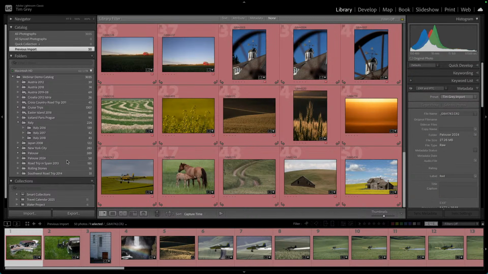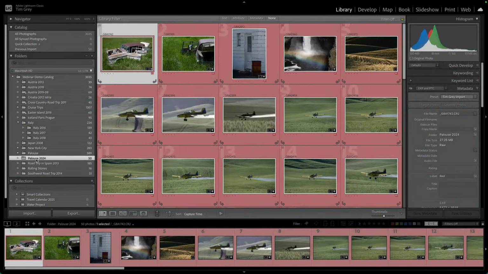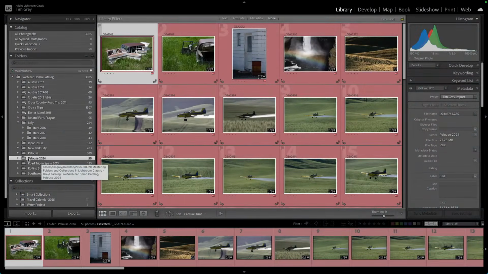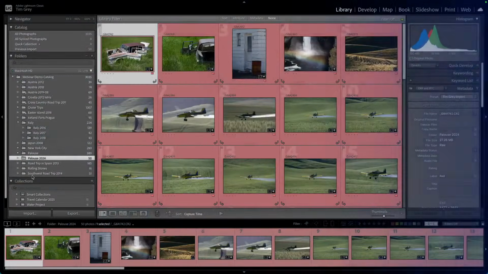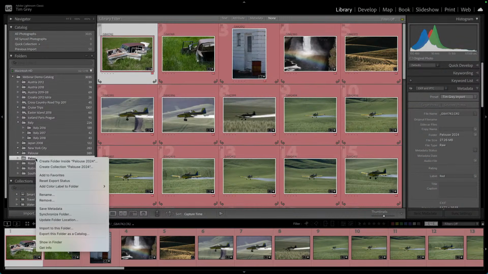and then we'll import another. And one of the tricks that I wanted to mention here is that you can see I now have my Palouse 2024 folder. I want to import to that folder, and I want to make sure that I'm importing to the correct place. One of the quick and easy ways to do that, if I want to import to a folder that I can see right here in the folders list, instead of clicking the import button, I'm going to right-click on the applicable folder, so in this case, that Palouse 2024 folder, right-click and choose Import to this folder.